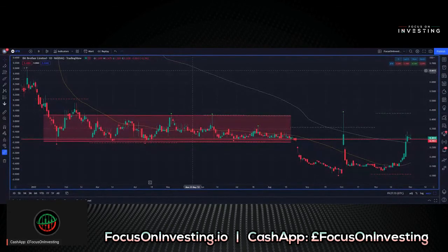Now, we always remember that the 200 simple moving average is always going to be delayed behind the 20 and the 50. So this is going to be the last one to come to the party, right? But we can see that these ones are in the channel. Then as the price movement drops down, we can see that price drops below the moving averages again, indicating a bearish indicator.